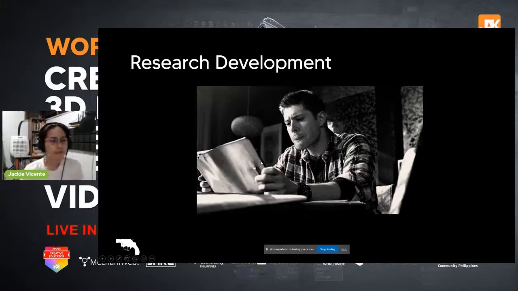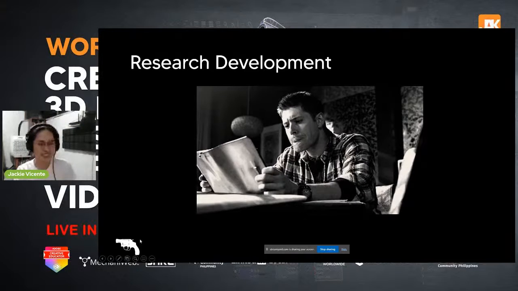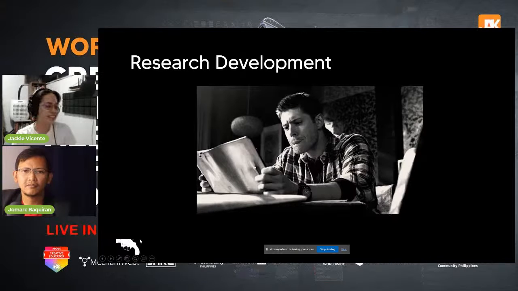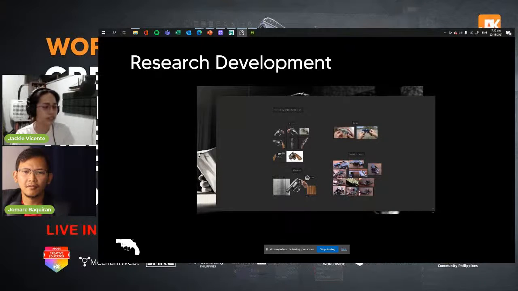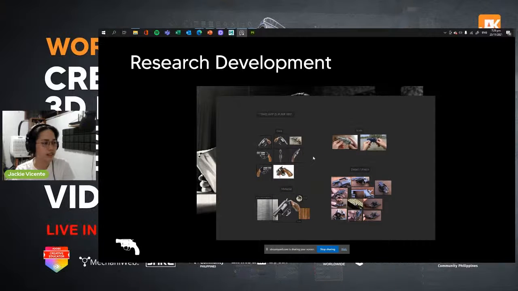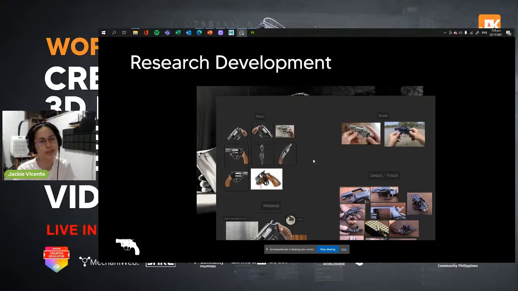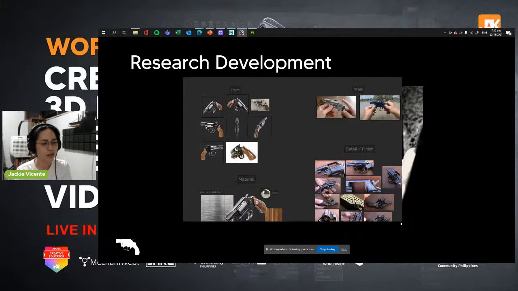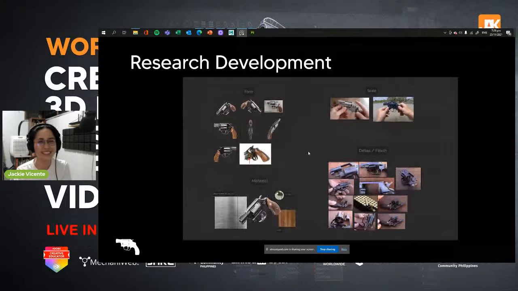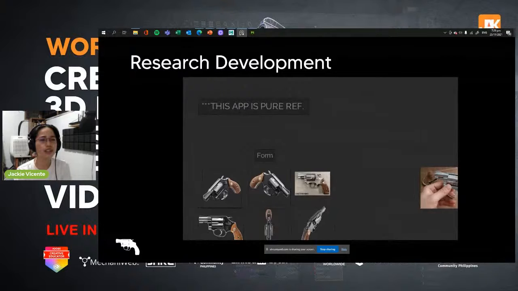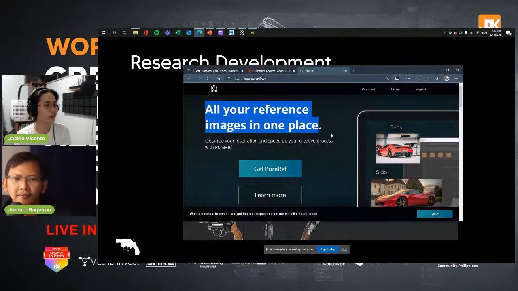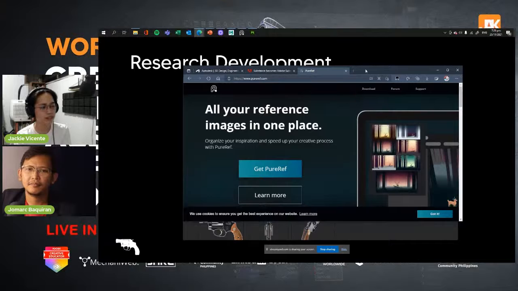So right now, if you guys are seeing this, this is the asset that I'll be showing to you, what you saw on the front page a while ago. So when I do my R&D, I use PureRef. Before I don't use PureRef. I just download all the images and rename it one by one. But this was introduced to me a couple of months ago by my colleagues at work. You guys are awesome. Thank you for sharing this wonderful application. This is PureRef. All your reference images in one place. This is free. You can search it over the internet and try it out for yourself.